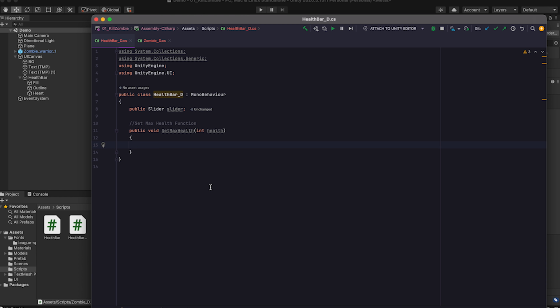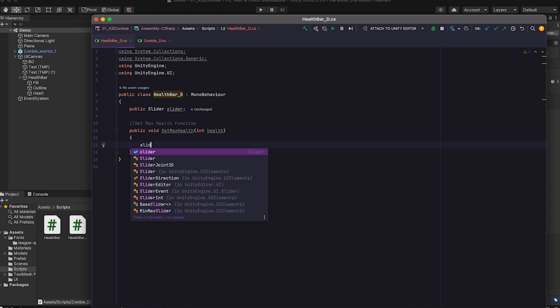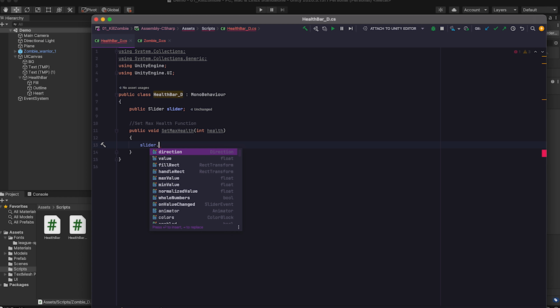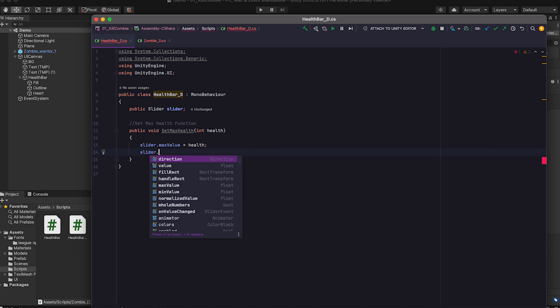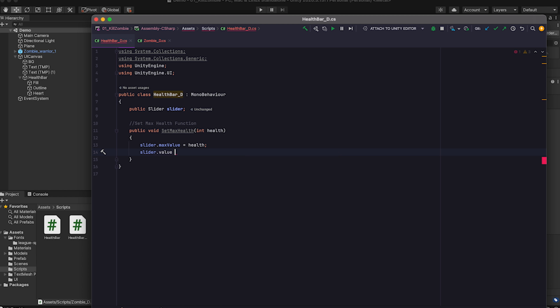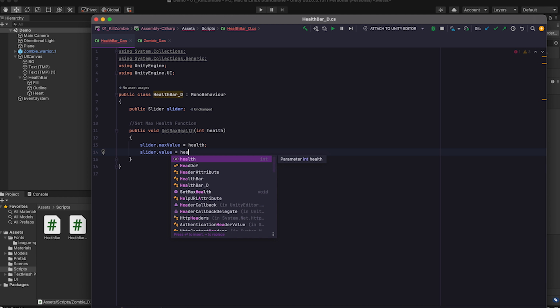First, at the beginning we set the max value: slider.maxValue equals health. The second one will be slider.value equals health.